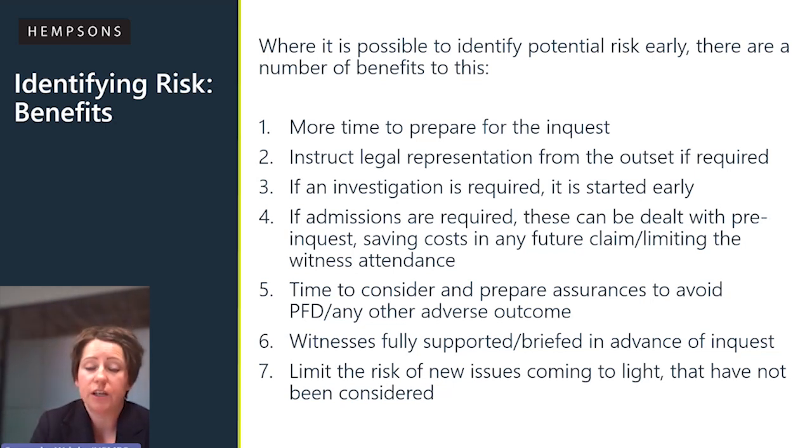Now, we know, don't we, that the coroner's prevention of future deaths hat that he has to wear at inquest doesn't just consider this particular deceased itself. It considers whether there are lapses in care that, if left to continue or where action hasn't been taken, future deaths concerning other patients might occur. So where we've identified particular issues in relation to those aspects, it gives us, as a trust or care provider, more time to prepare for the inquest.